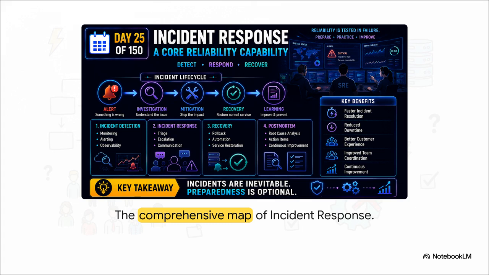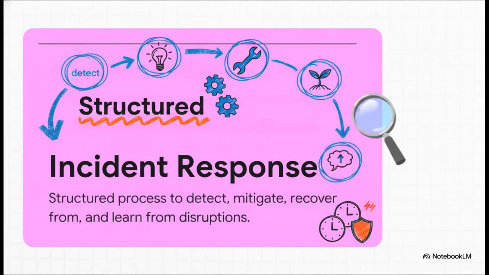This entire operational battlefield basically relies on three critical pillars: detect, respond, and recover. It's this massive, comprehensive journey from the very first alert firing off in your observability platform all the way through to continuous learning and platform engineering integration. Formally speaking, incident response is the structured process used to detect, investigate, mitigate, recover from, and ultimately learn from operational disruptions. And I really want to highlight that word, structured. Effective response is absolutely not about hero engineers scrambling in the dark at 3 a.m. It's about predictable, heavily engineered processes that minimize downtime and protect the customer experience.